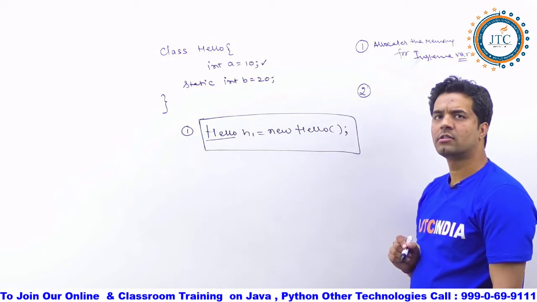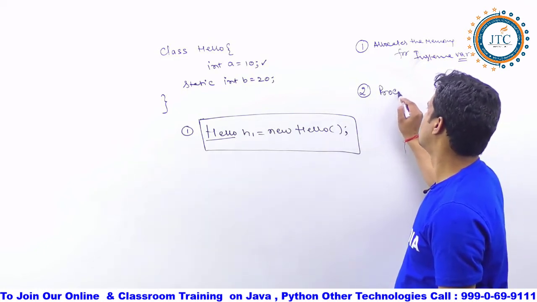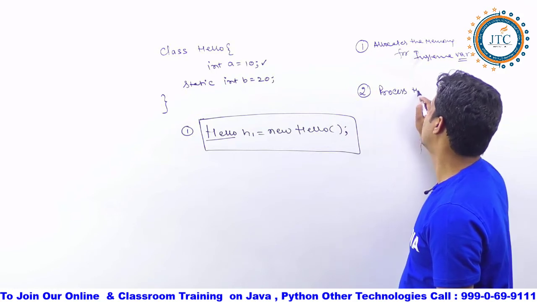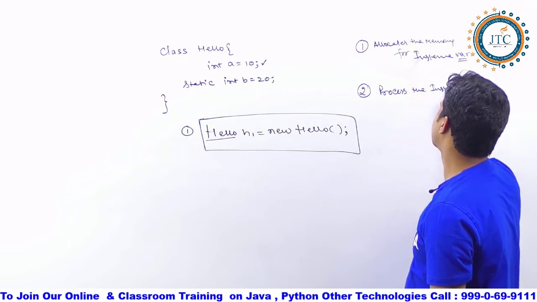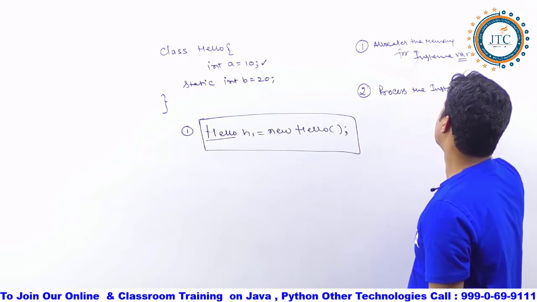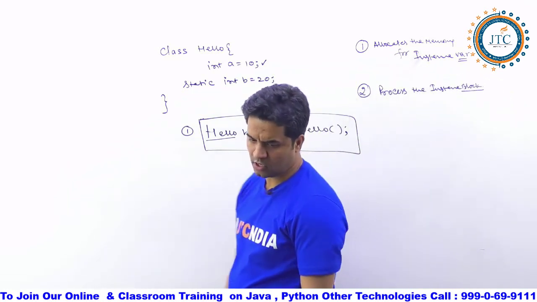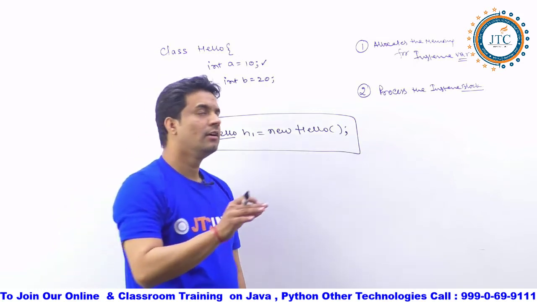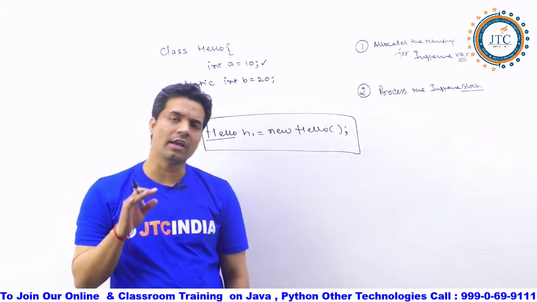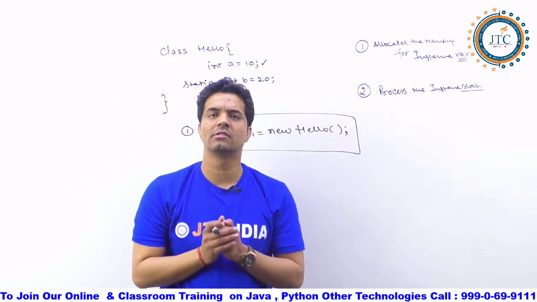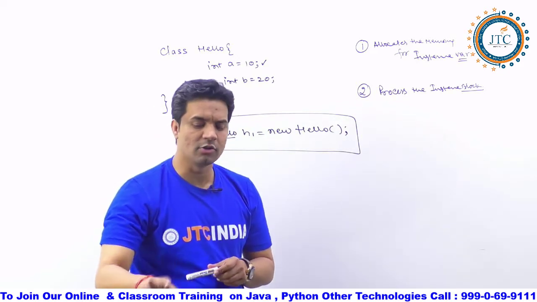Second point here, it processes the instance blocks. It is processing the instance block. Now, did you understand it? And see, there are again a number of tasks which it is going to do at the time of creating the object of a class. The number of things internally it is going to do at the time of object creation. Did you get my point?